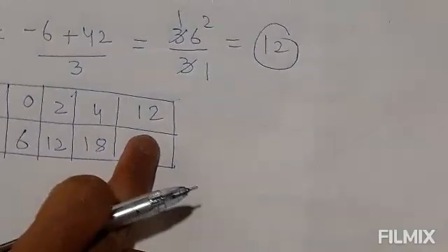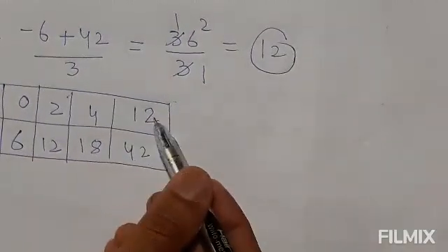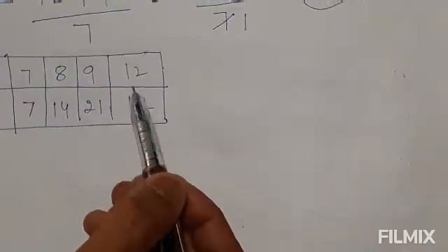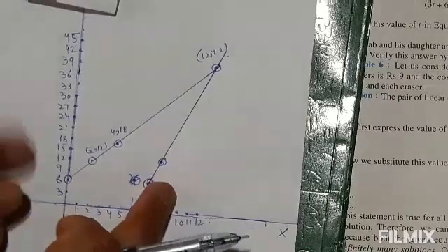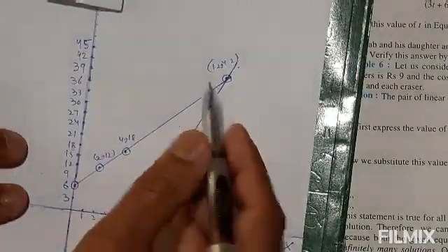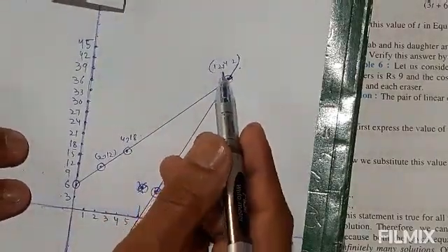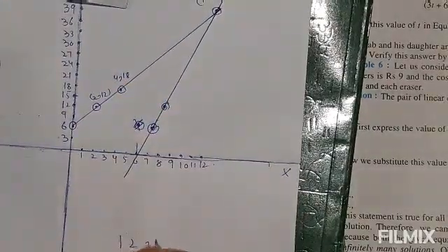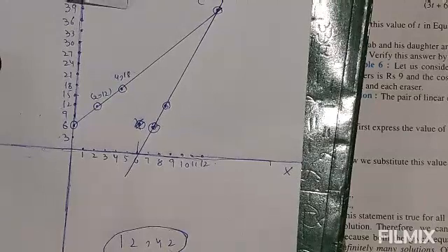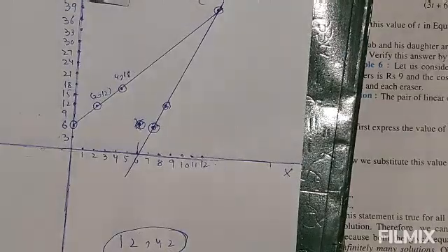As you see here, this box also contains x value 12 and 42. This next equation table also has 12 and 42. That means the point where these two lines met is a point of intersection. This value, which value? 12 and 42. These are the solutions of the equation.